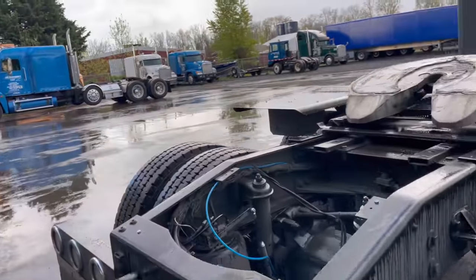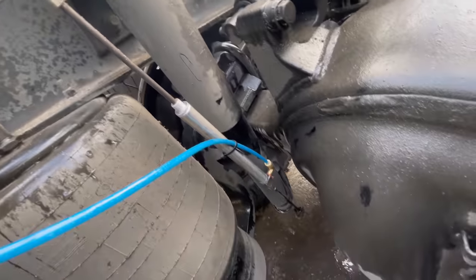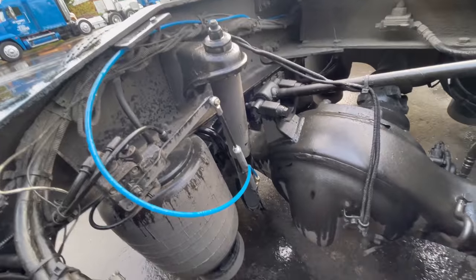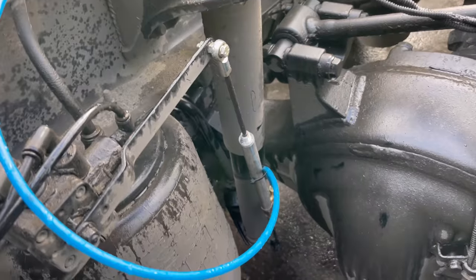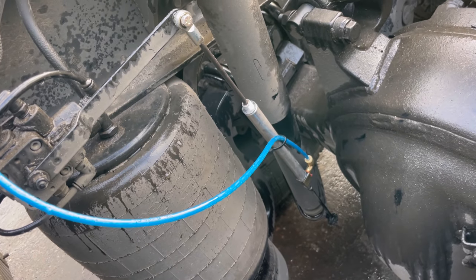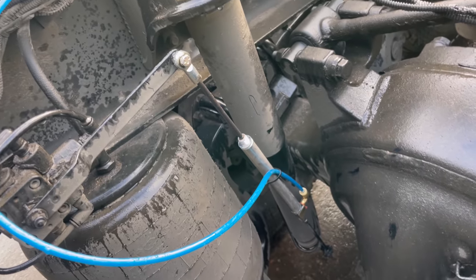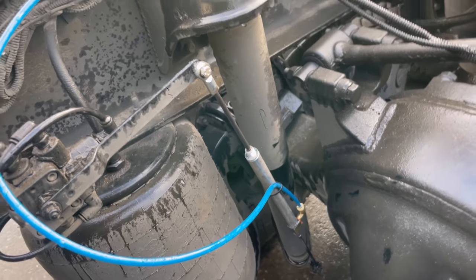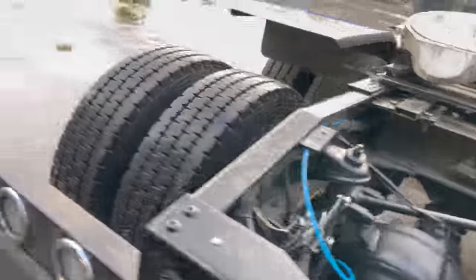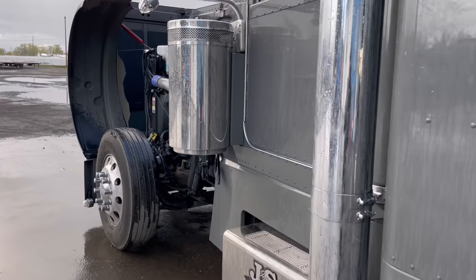So like I said, guys, all this is a rod. I took my stock rod, cut it, and we measured the length from bottom to top. All we did was put an air fitting down at the bottom, and then we welded my stock rod at the very bottom, at the same length. And this is an air switch that when it sees air, it extends, and when it doesn't, it closes. So I'm going to show you guys right now. I'm going to close it up for you and see where we end up.